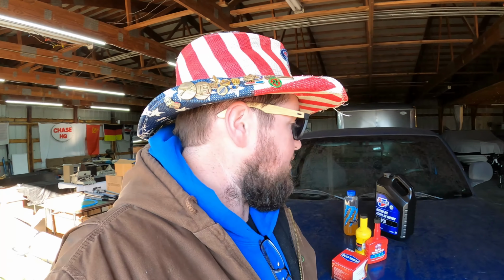Okay, since this truck's been sitting for two plus years, there's a few things I want to do to it before I try to resell it back into the market. That's what we're going to be doing here. We bought it for $500, and we're going to be shooting for about $2 grand to sell the truck back into the market. It's a pretty reasonable number for this nice looking Dodge.